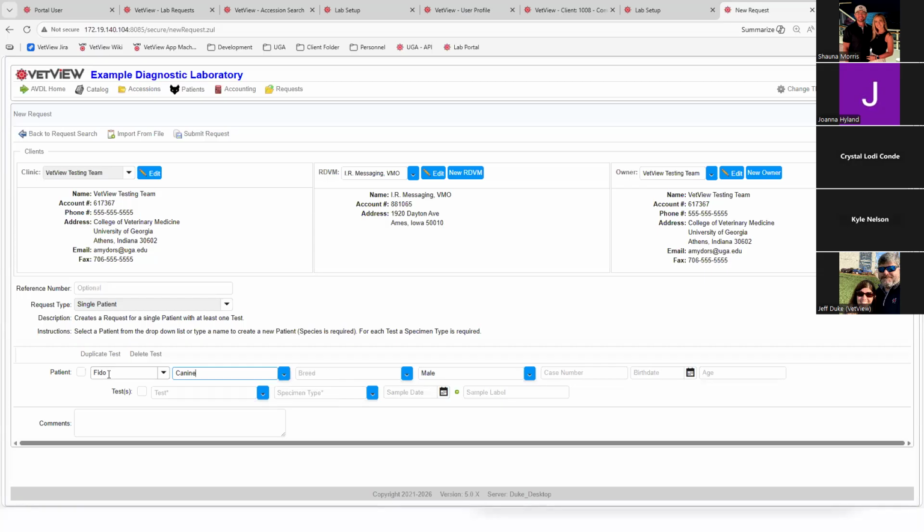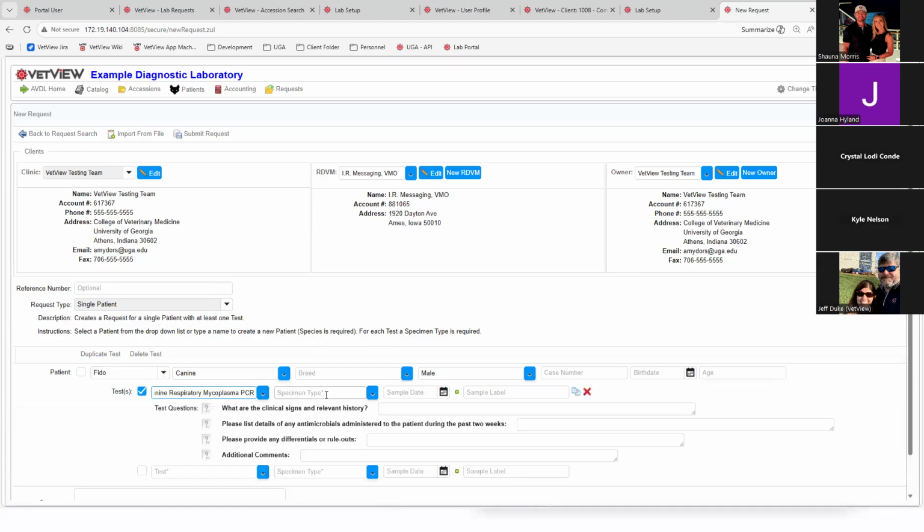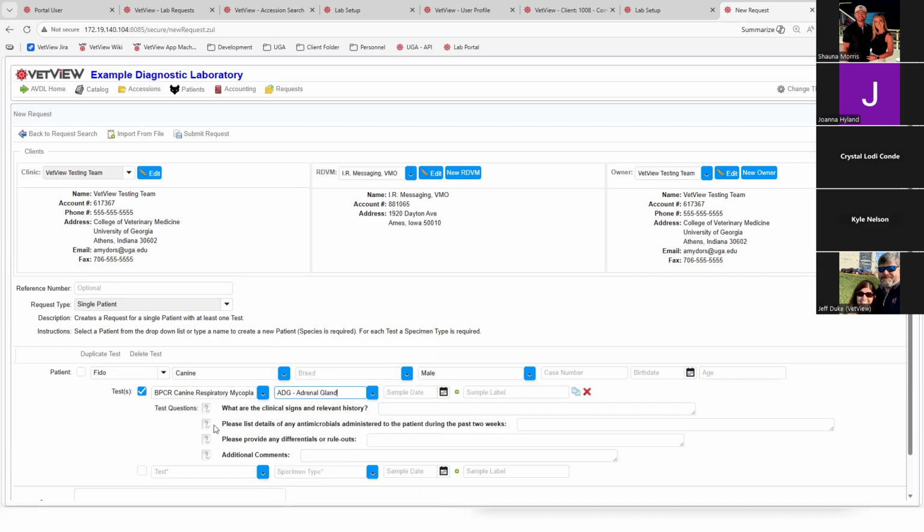It just tries to make it a little simpler for the client to fill in their information, what tests they're doing. So if they're doing some kind of canine respiratory or something other there, in your catalog setup, which we won't really go into today, you can also limit which specimens are defaulted or automatic for them. There's ways to limit that down.